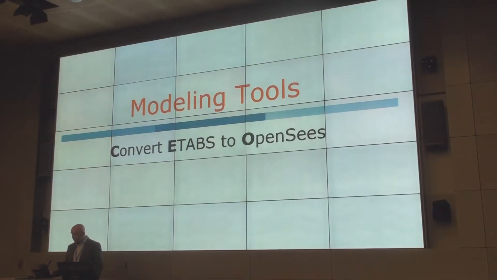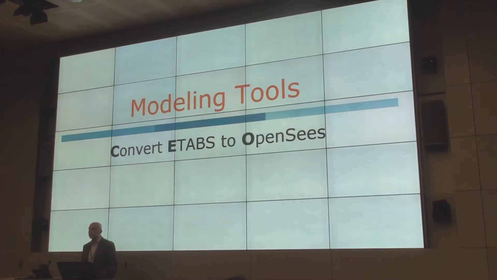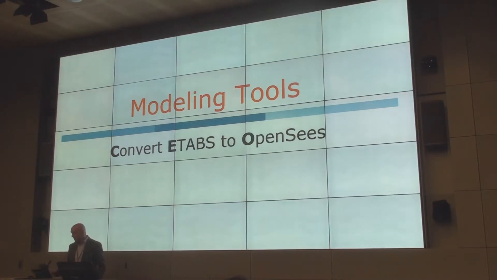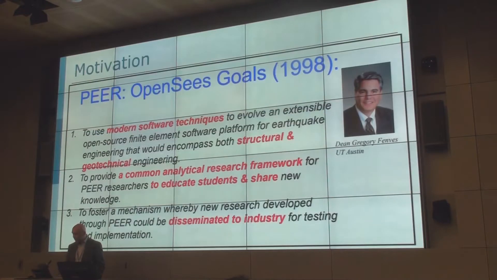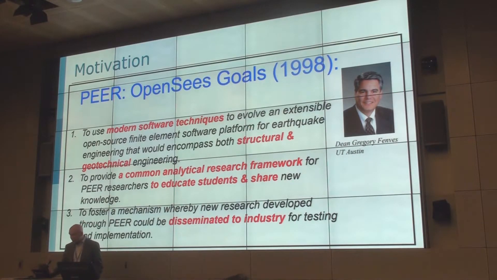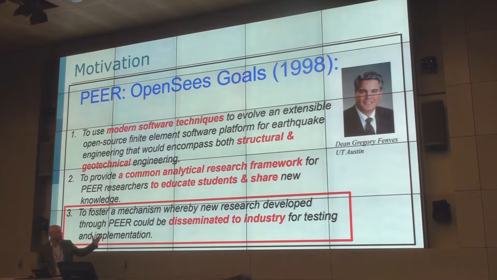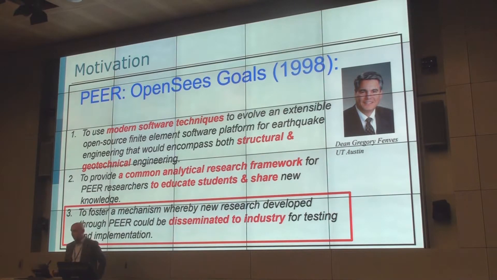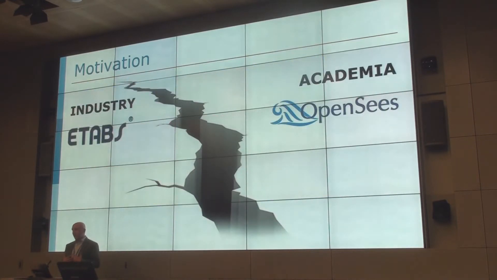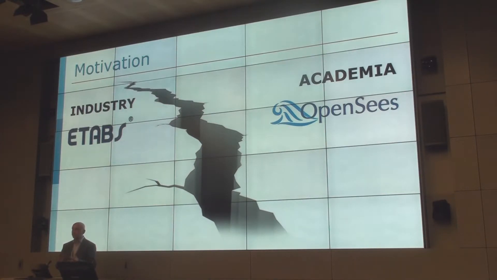The next thing I want to talk about is a simple tool we created to simplify the modeling process. I'm at Cal State Fullerton, so I work mostly with undergraduate students, and I was thinking how can I make the OpenSees modeling process more efficient. I was browsing the internet and I saw this slide from 1998, probably when OpenSees was starting, when Dr. Fenves had one of three goals of OpenSees — and the third goal was to foster and disseminate new models and new research into industry. Usually we create our models, publish papers, and use them, but not a lot of engineers can actually use OpenSees.